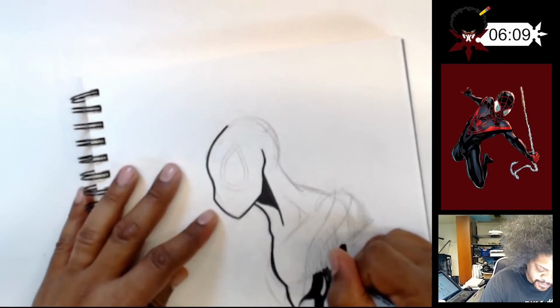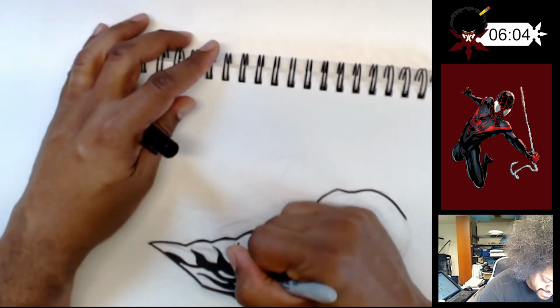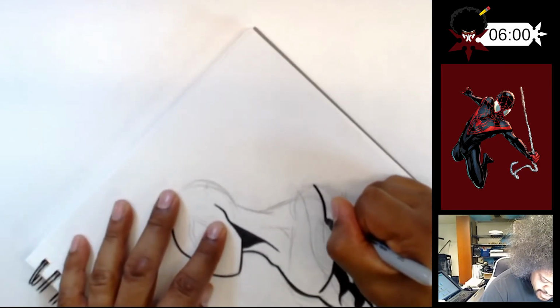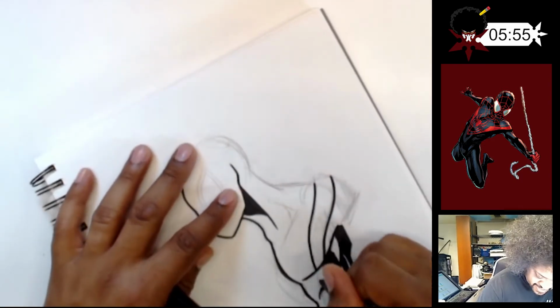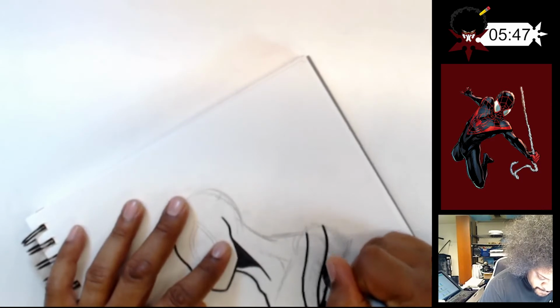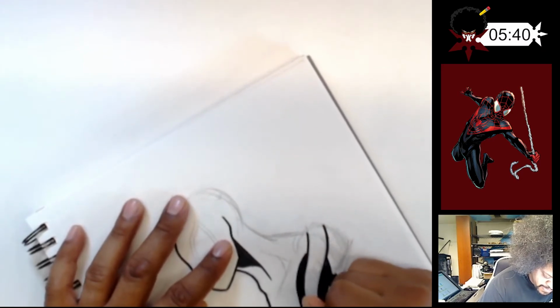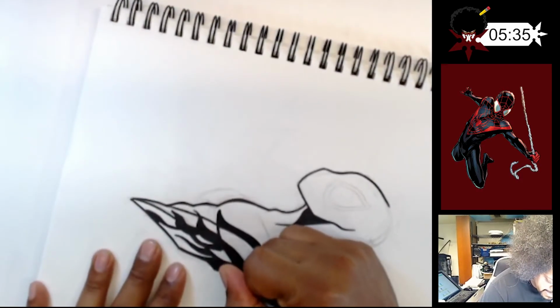Reference. And I really need to start paying attention more to my own advice. It's like, you should pay attention to your reference. Yes, you really should. And then I never pay attention to my reference. Right? And this will come up. That was black, so since most of his outfit is black, we can get away with some deeper shadows. About 5.5 minutes left.